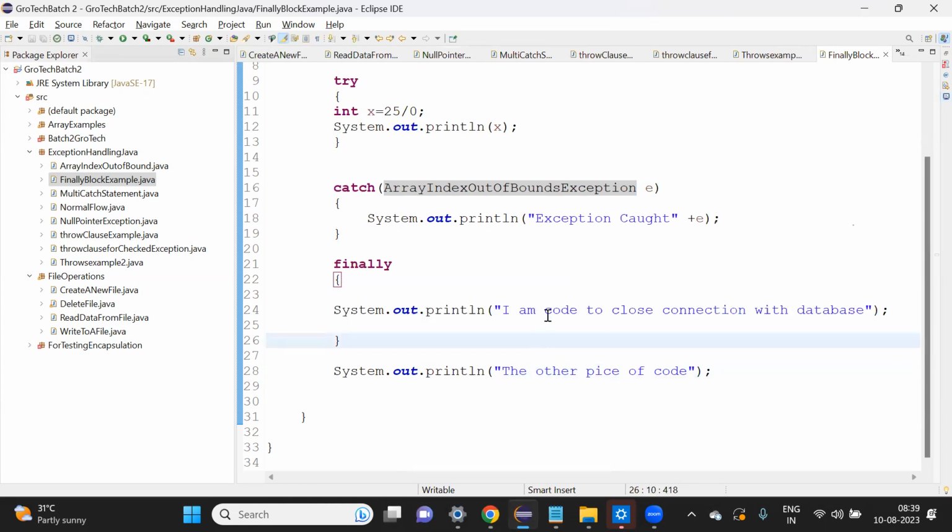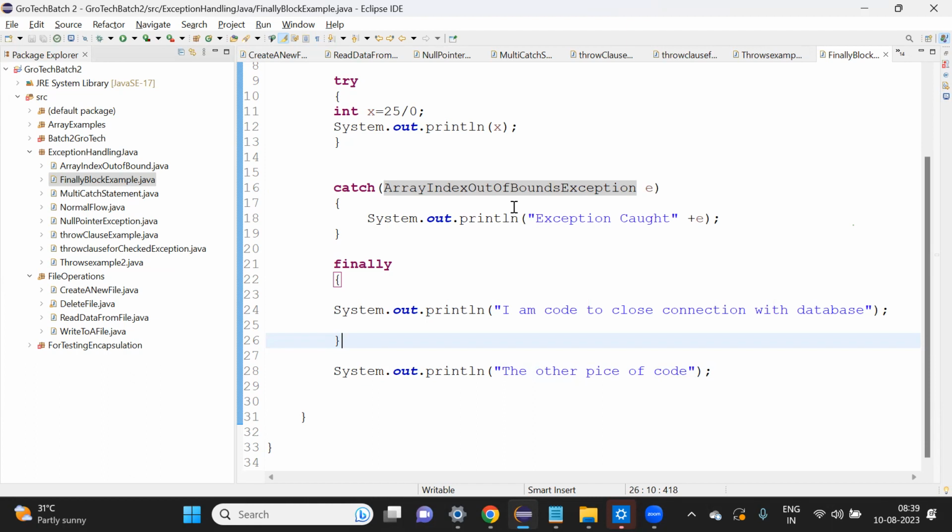Understood? So what is a finally clause? A finally block basically means that the set of code written inside the finally block will always get executed, whether an exception has occurred or has not occurred, that does not mean anything to it. The set of statements will always get executed, whatever you have written under the finally block. When you are writing a finally block, it should always be surrounded by a try block or a try catch block. Am I clear to all? Any confusion over here?